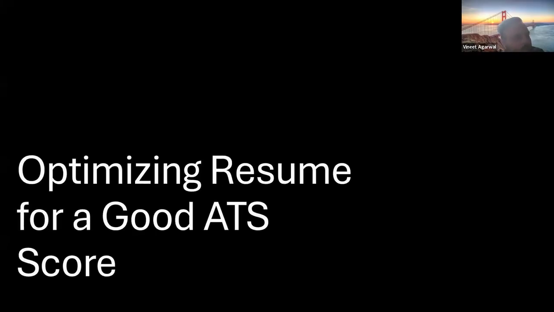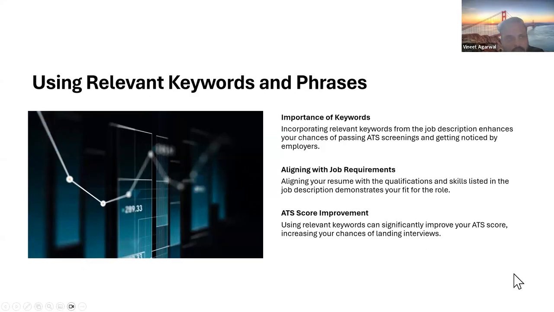Now, basically, how can we get a good ATS score, right? That is very important, and then we will move to the resume. First of all, we have to make sure that all the relevant keywords mentioned in the job description are included. Let's suppose you are applying to a company, Amazon. You always get the job description, so think about what the job description keywords are. If you are not able to find them, you can copy and paste that job description into ChatGPT and ask what the keywords for this job are.